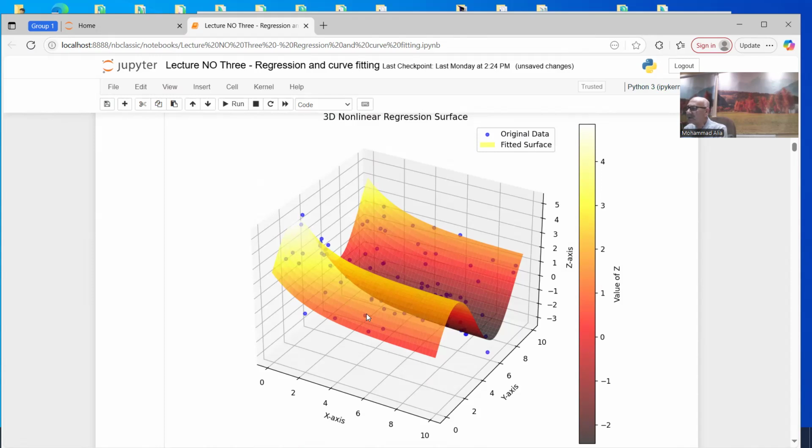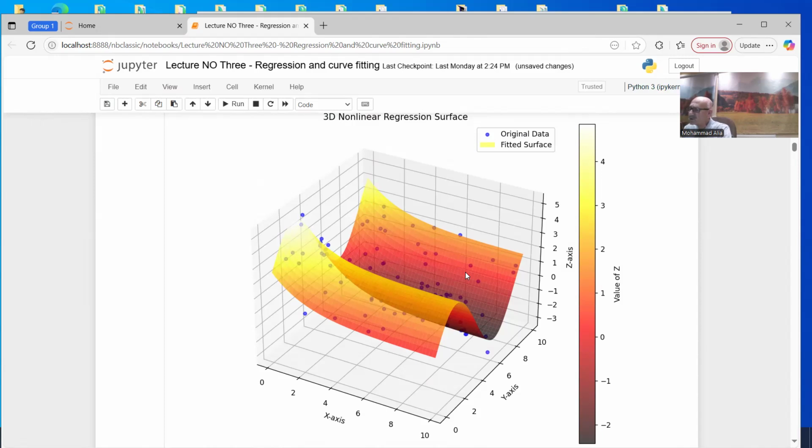Let me tell you one thing. You see that here is a point in blue point. These are the scatter plot, the original. The surface here just shows you the trend, the path, the orientation, which is called the optimal orientation around which the scatter plot resides.